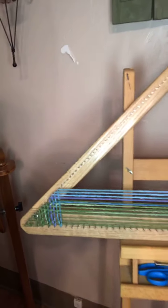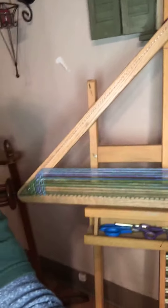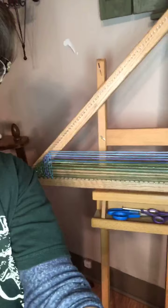Now, a lot of my pieces, I do crochet the edges, and that's just something that I like to do to finish off. You don't have to do that.